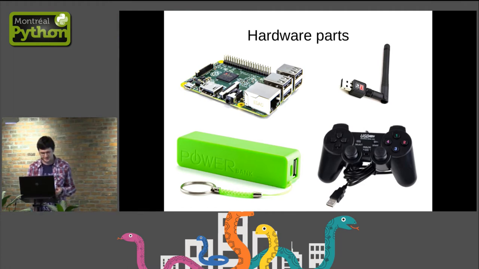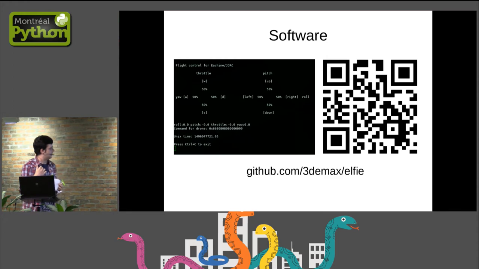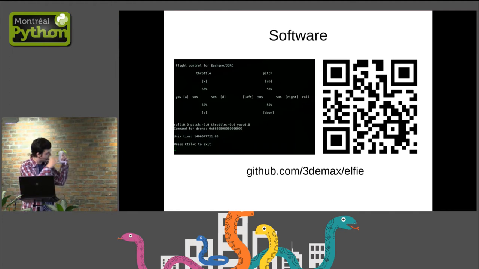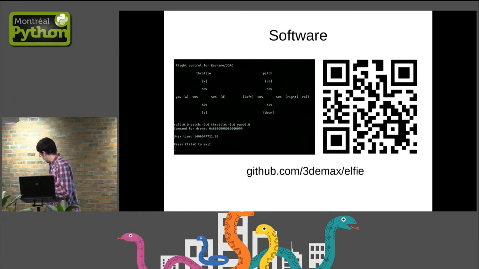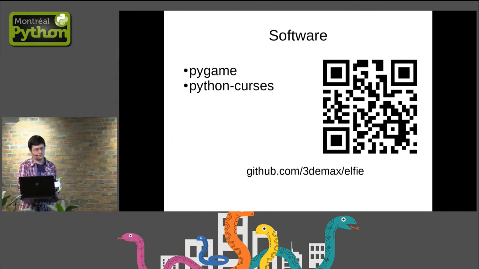Yeah, it looks weird, but it works. When I was developing the software on the computer, I created a simple script that allows control with the joystick. And this is the first time I consciously used curses — it's actually very nice if you want to debug the values. You have something going on the screen and you don't want to print it line by line. I created this script and then flashed it on Raspberry Pi. It's the same script but it doesn't show the interface, because it runs as a daemon in Supervisor. So it uses Pygame and Python curses. You can also, if you want, just check the code and see my project.